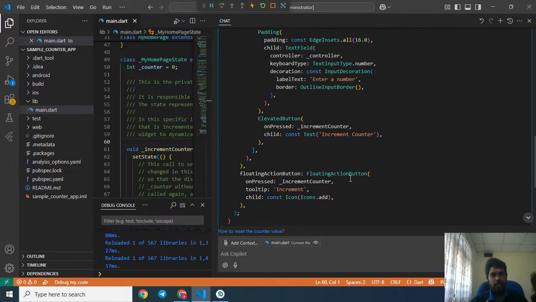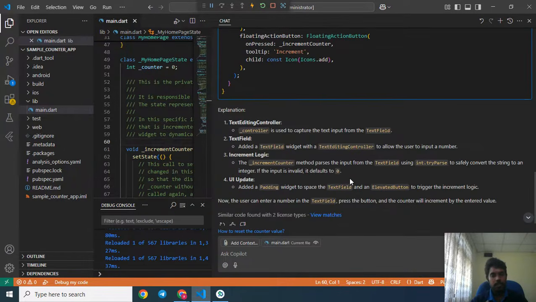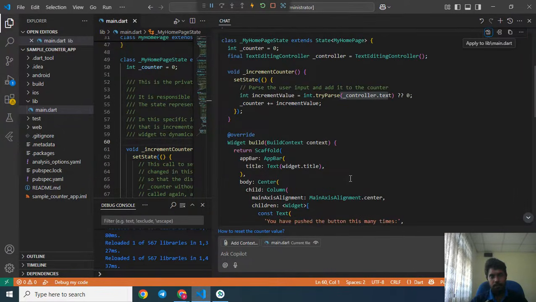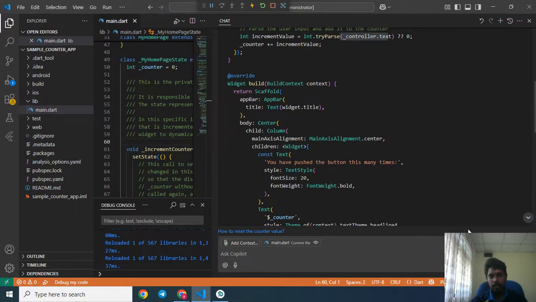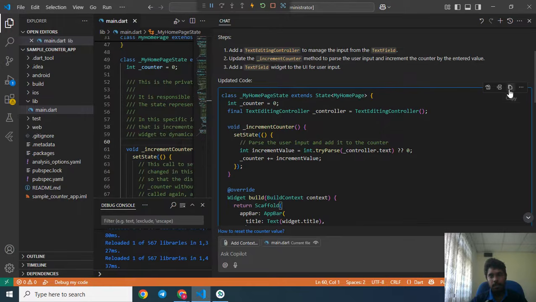Let's see how this chat can be added to your existing project, your existing file. In the top right corner there is an apply to lib main.dart.